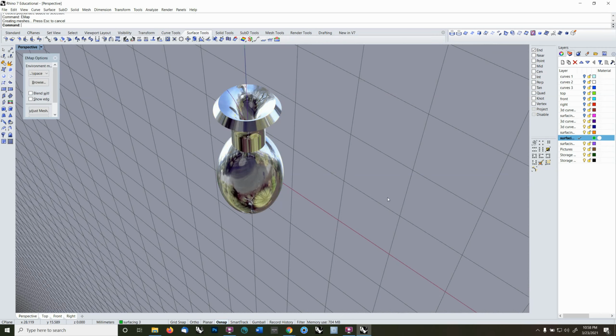So lathe sort of forms is what you're going to use this for. Revolve, rail revolve, you can take this same shape and you can make it follow a path.